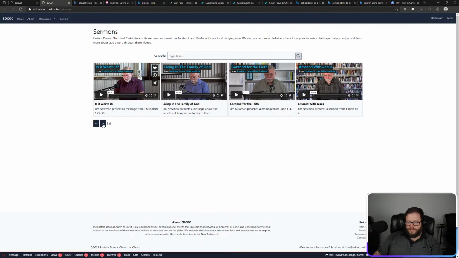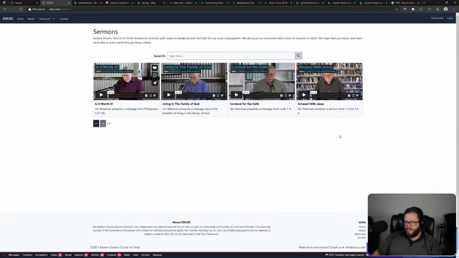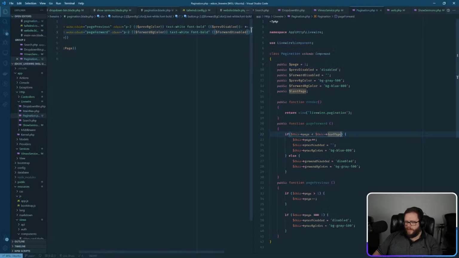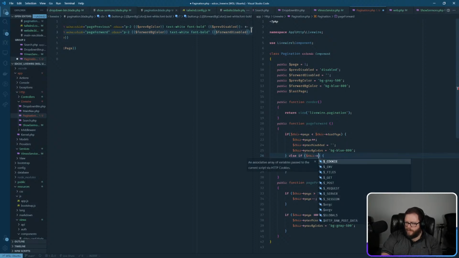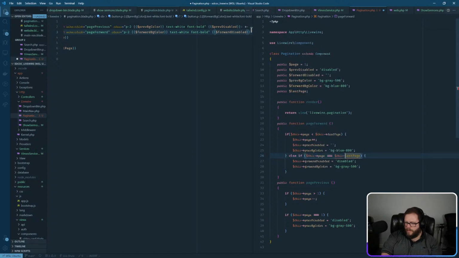So when this gets to 6. No. What is wrong with me? Ah, yeah, that's right. Okay. Else if this page is equal to this last page minus 1.